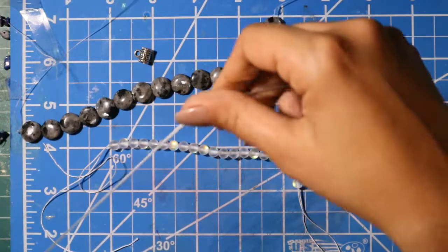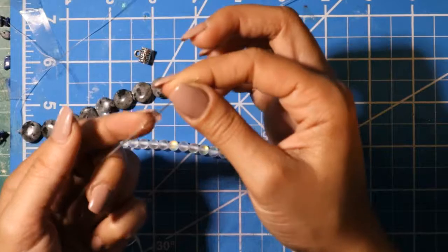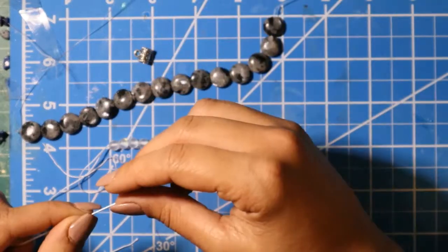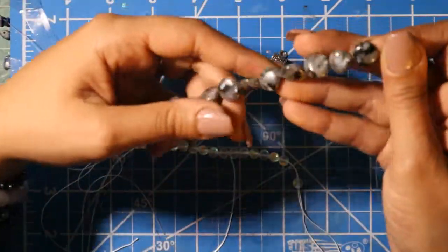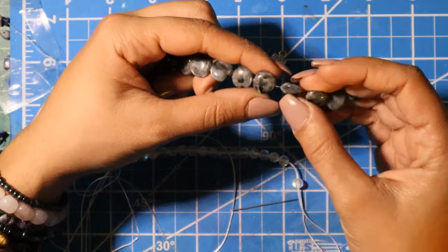Finding the right needle for the beads itself can be really tricky. I honestly can't tell you what size this is, but I would just say play around with it. So I have some labradorite beads. These beads are so freaking beautiful.